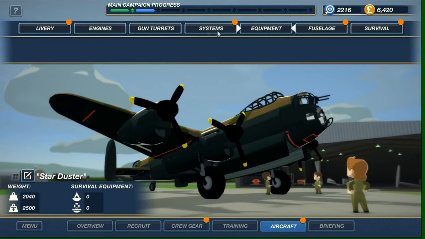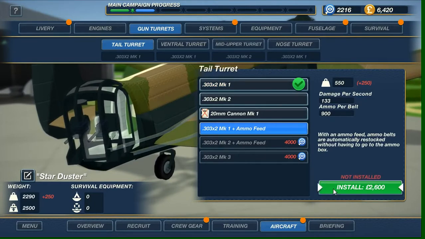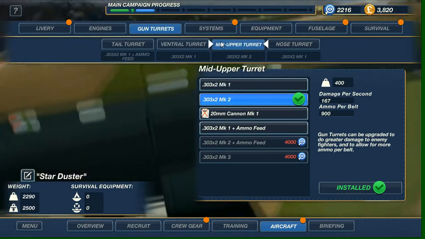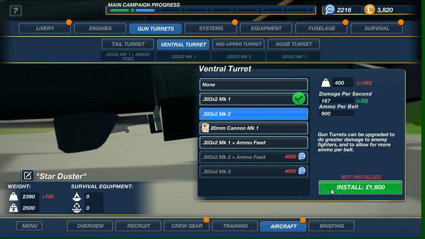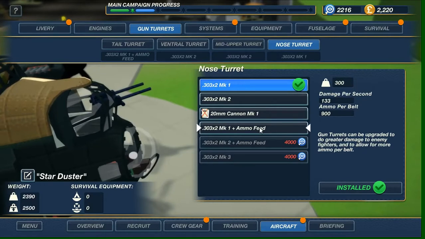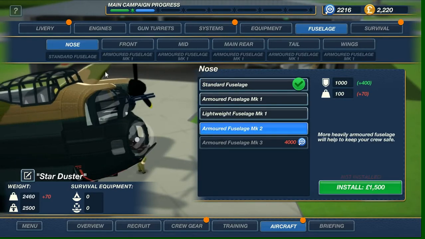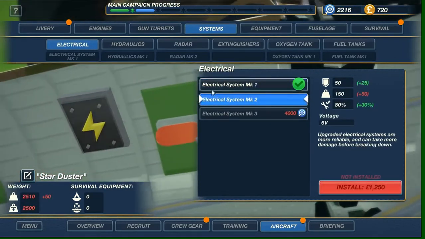And now we got the ability to go ahead and get that gun turret upgraded for the tail to the ammo feed. I can do the same thing for the ventral turret, but they're really close. So I'm going to go ahead and upgrade the ventral turret to Mach 2. And nose turret, I can also get you on an ammo feed, but really you're not even in there that long. So I'm going to go ahead and keep you at the standard gun for now. And I'm going to have my nose skip from no armor to the brand new Mach 2 armor. And that's going to be about it for my money. I don't think I'm going to be able to afford anything else.